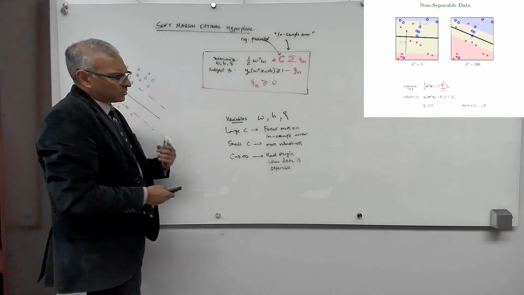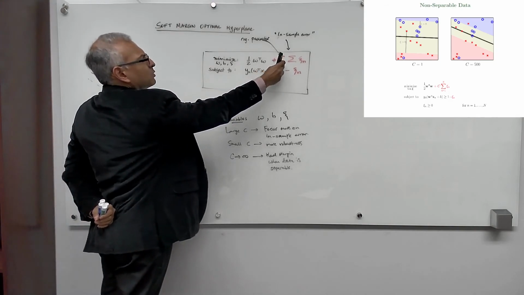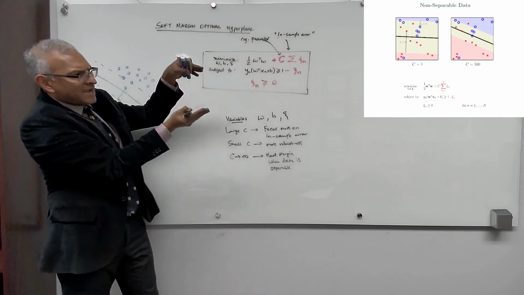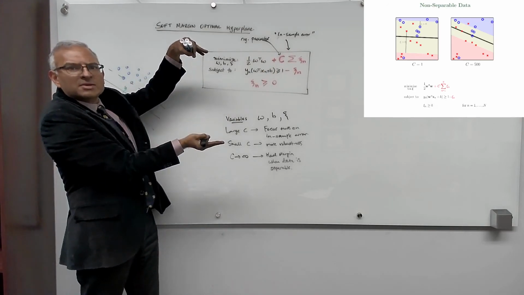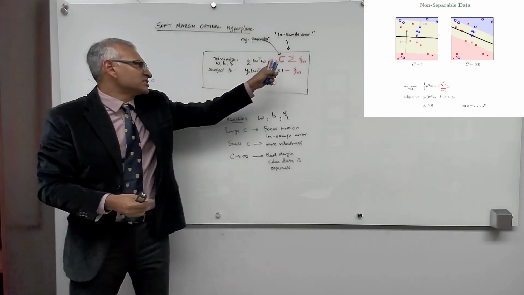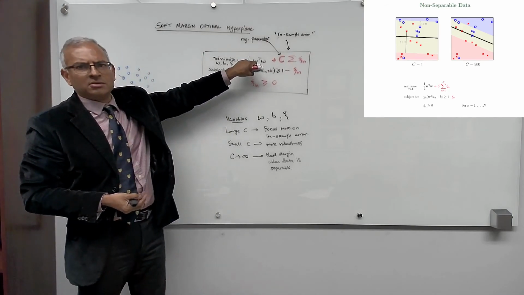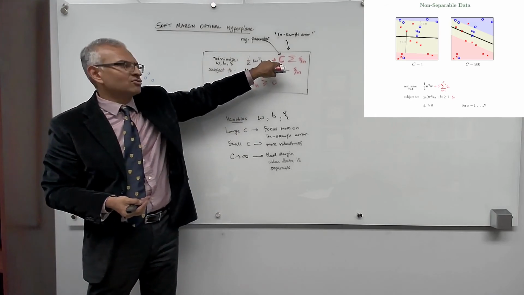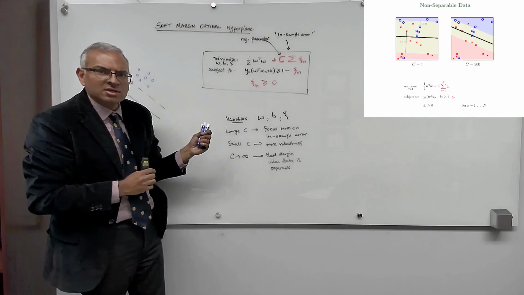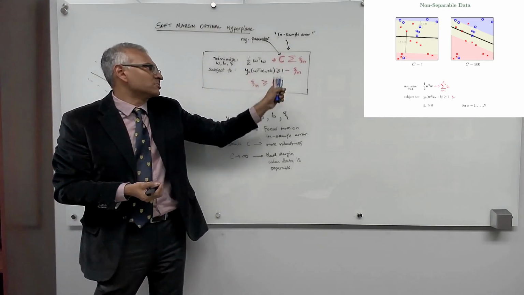And so we see that when C is small, this doesn't have as large a contribution. We're focusing more on the width, and you get a wide, that's this yellow region, a very thick separator with lots of penetrations. Because when C is small, we don't care about penetration. We're focusing mostly on the thickness of the classifier. As we increase C to 500, you see the margin shrinks and there's a lot less penetration. That's exactly what we expect when we solve this problem with a large C.